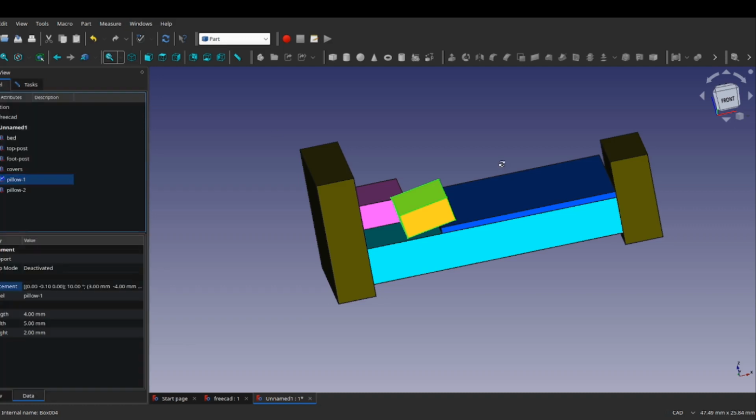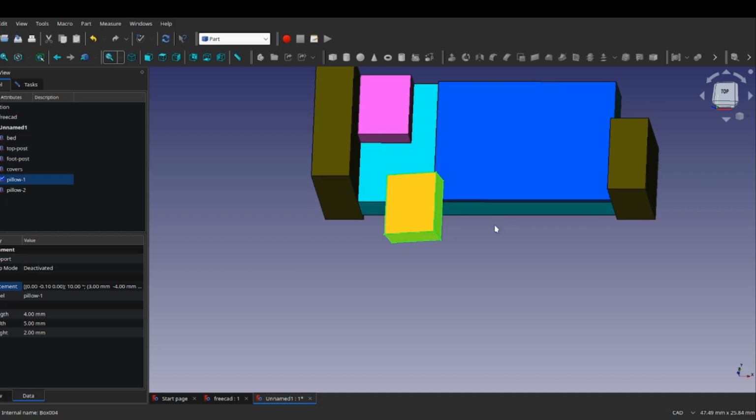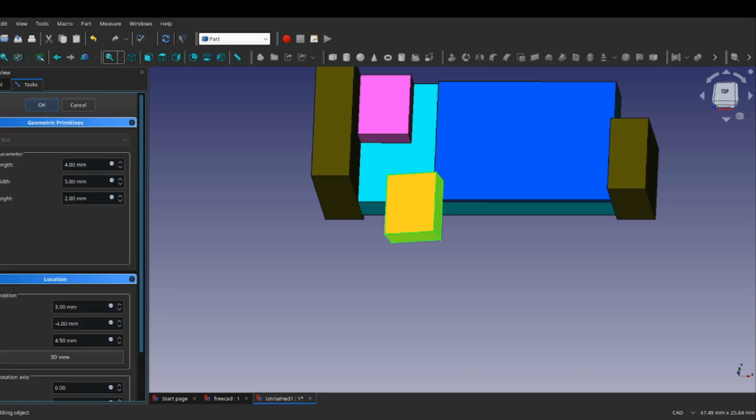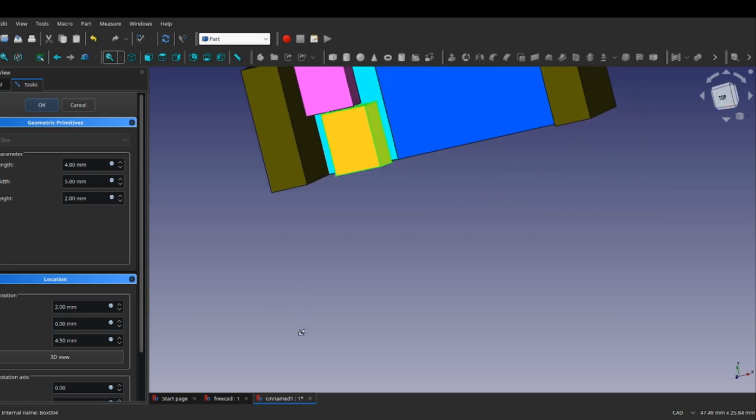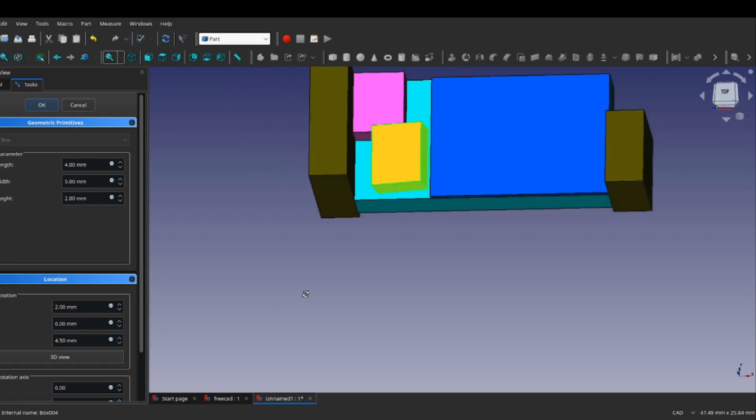Model. Let me hit this. Oh, I see, and I drew it right off the bed. So I have to go back, edit. Which one took it off the bed? Was it this one? Yeah, it was that. It was the Y. So now it's back onto the bed. And I'm not going to worry about perfection.